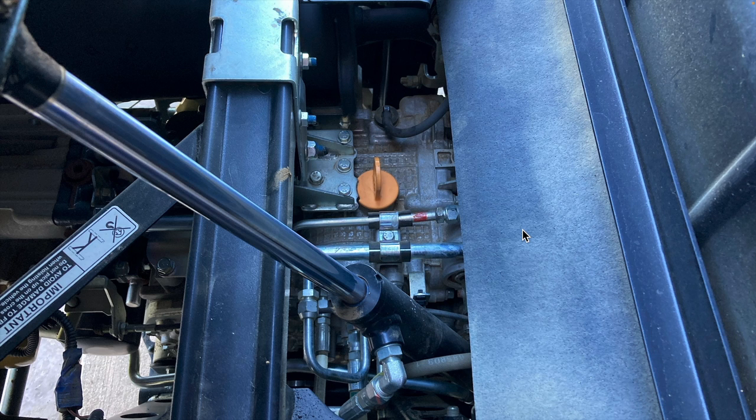You can access the transmission case, as I have here, by lifting the bed all the way up. The transmission case extends roughly to where I'm outlining with my mouse cursor. The transmission case houses the range gearing, differential, final drive, and front drive gearing. On top, you can see the cap on the fill port. The dipstick is integrated into the cap.